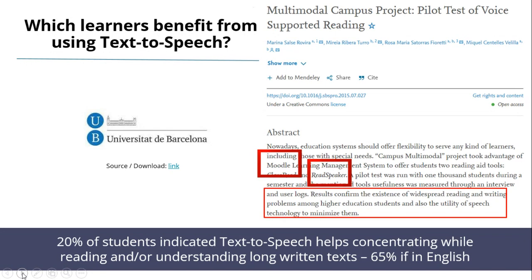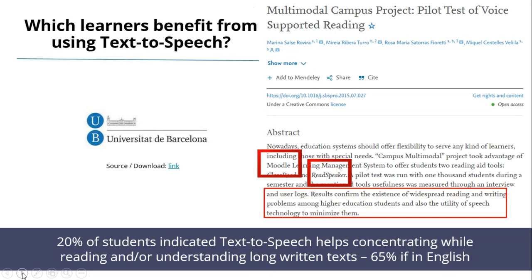So 65%, 2 out of 3 participating students indicated that they found the ability to use text-to-speech to listen to English, which is not their native language, to listen to English course material, help them concentrate, and help them understand long texts. And that, of course, is a mind-blowing number.